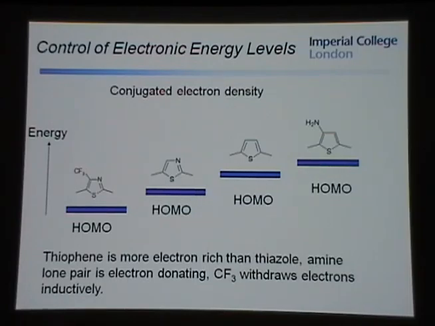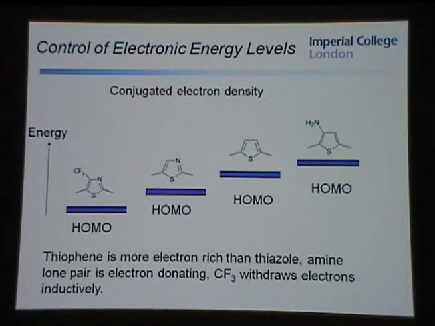It's stable in the oxidized state. It's a conducting polymer. If you want to do what we'd like to do and make it harder to oxidize, then you need to play around with backbone chemistry. So you can change, for example, the carbon to a more electron deficient heteroatom, so nitrogen. If you change from thiophene to thiazole, you make it harder to oxidize.